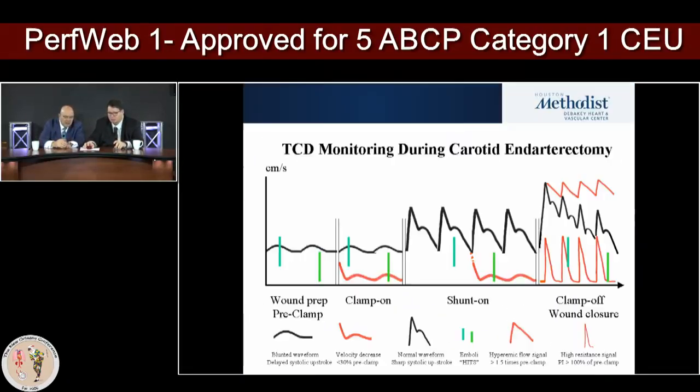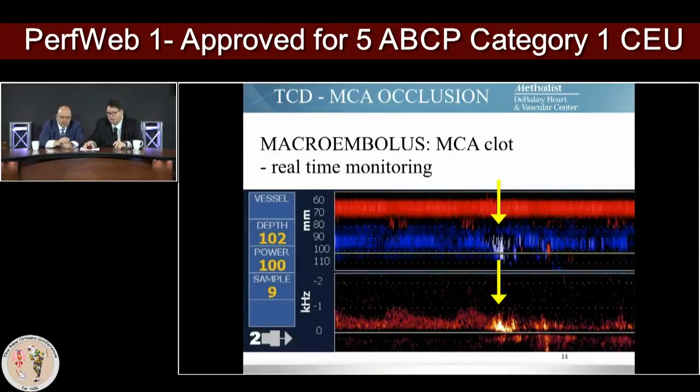So that's the pattern. The bottom is a signal of microemboli. How do you differentiate? So this is the microembolus. When you have a big piece of chunk and it's immediately changing your blood flow, that you see your mountain becomes flat, it means that you're not perfusing that vessel.